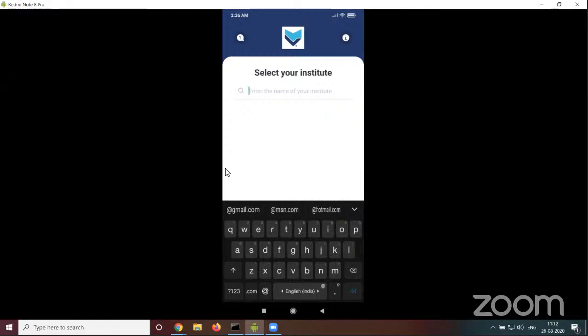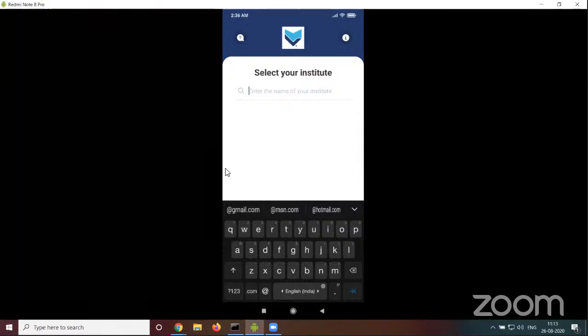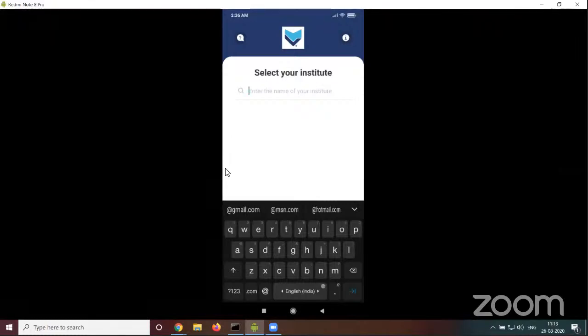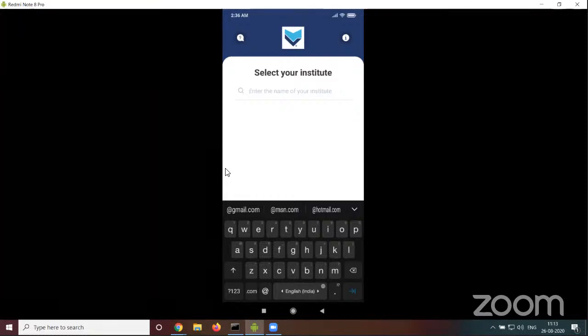So to begin with, for AKTU users, it is important that you register yourself at erp.aktu.ac.in. Once the registration is done, the AKTU ERP team sends your details over to us at MyLoft, and then we put in your details, we register you with MyLoft. After your registration is complete, you will receive a welcome mail with a set password link within that mail. Click on that set password to create a password for your MyLoft application.